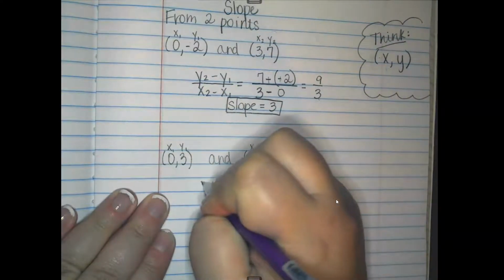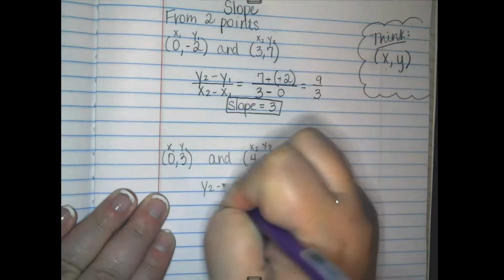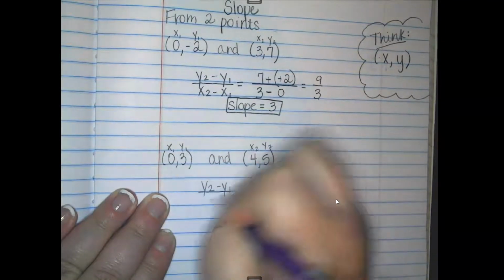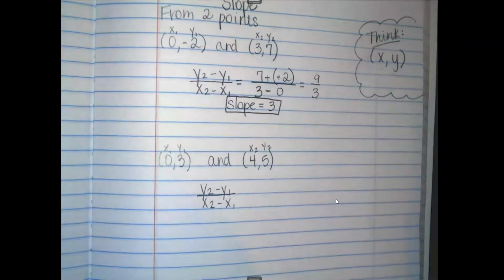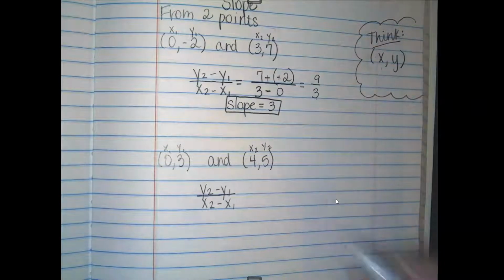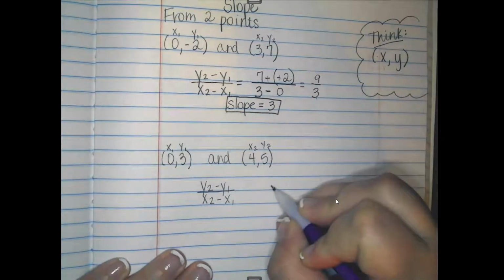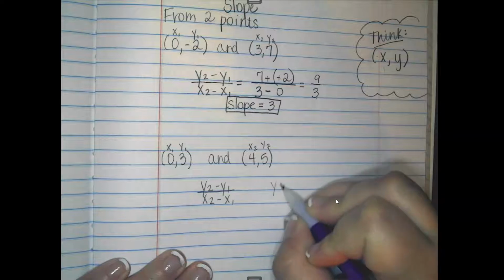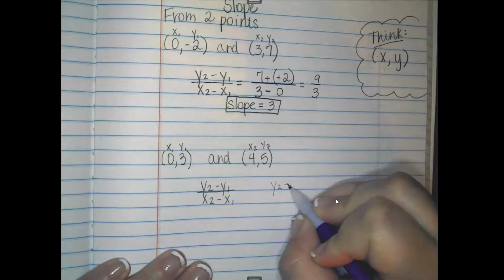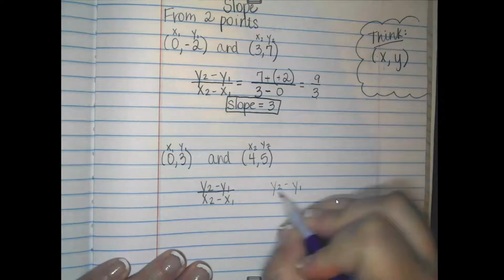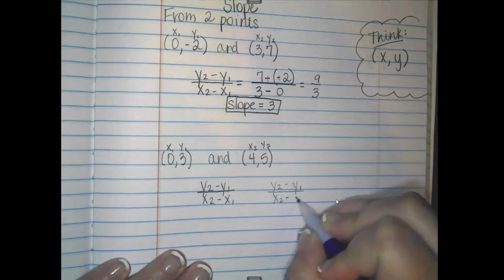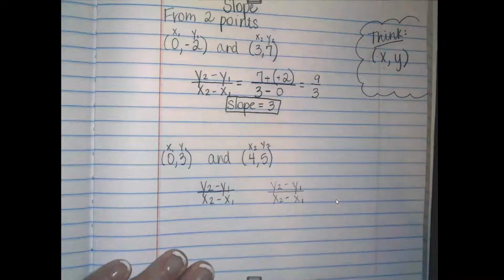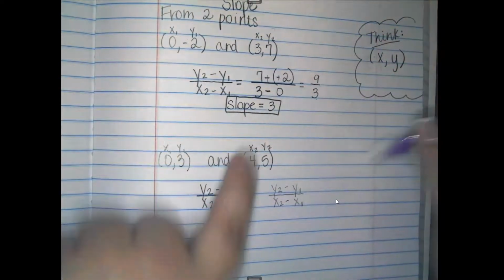So we're going to do y2 minus y1 over x2 minus x1. Now, I always have some students who have trouble with this plugging in. So I'm going to show you another way to do it. I'm going to write it lightly, and you need an eraser on your pencil. So hopefully you have an eraser on your pencil. Hopefully you're using a pencil because we are still in math class. We don't use pens.